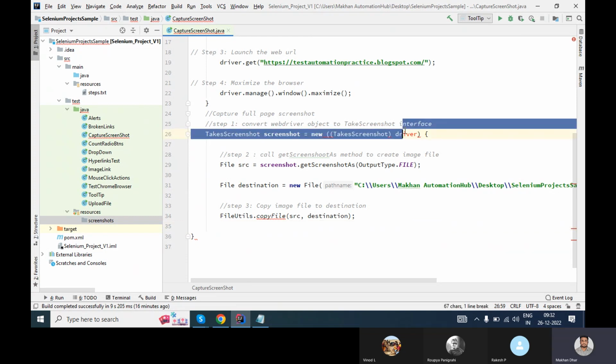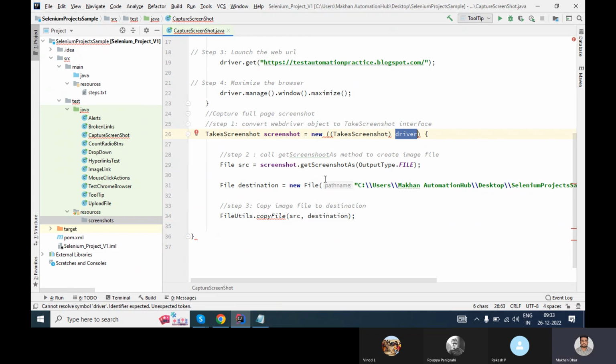So here, try and catch. Okay, let me just, okay. Now here is the issue, right? What is the problem? Tell me. Can anyone guess what is the issue here?